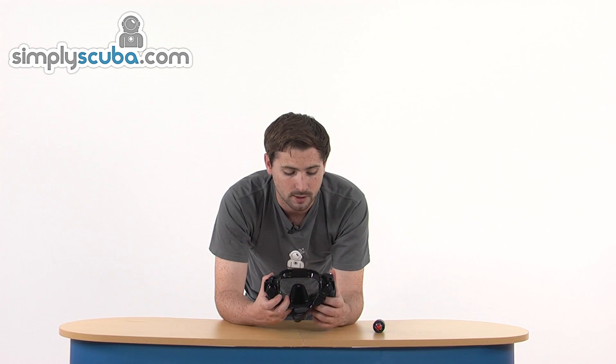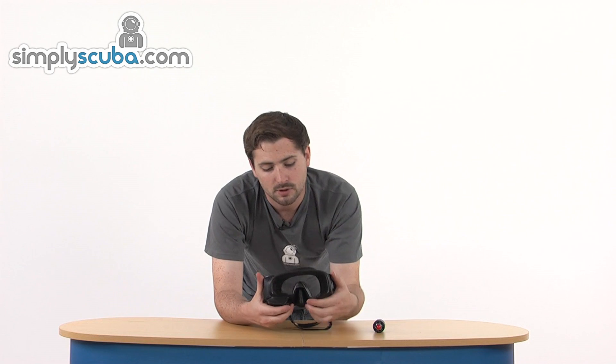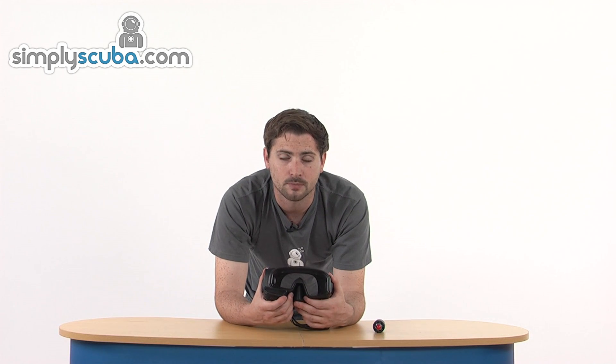You should be using the buttons on the side for that. There's a backlit display in there as well, so you can see that little LCD regardless of your conditions in the water — even on a bright sunny day you'll still be able to read all the content nice and easily. So a great little computer. Maybe if you're into photography and want to keep your hands occupied with your camera, or maybe you're just into gadgets — this is a fantastic little investment. This is the Oceanic Data Mask, here at SimplyScuba.com.